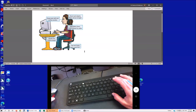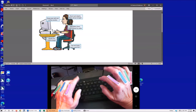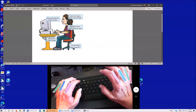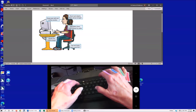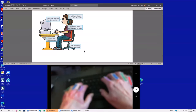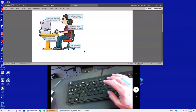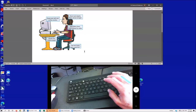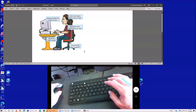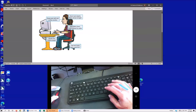And the point is, do not let your palms drop because, of course, that's where people get carpal tunnel syndrome. You need them nice and flat and even, and then a slight curve in your hand to curve on the keyboard, okay? Feet flat on the floor, nice straight posture. Of course, this type of posture is what's going to enable you to type very quickly.